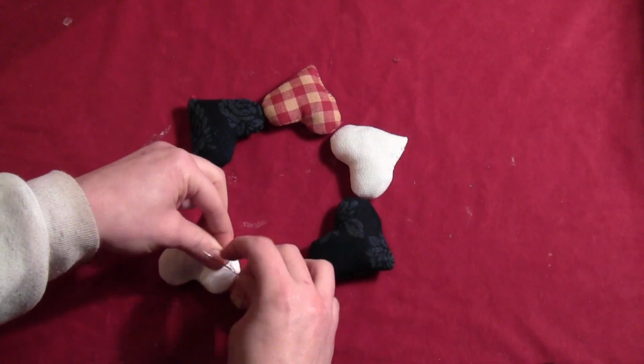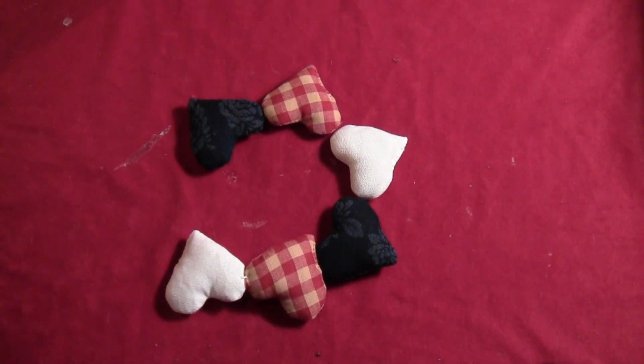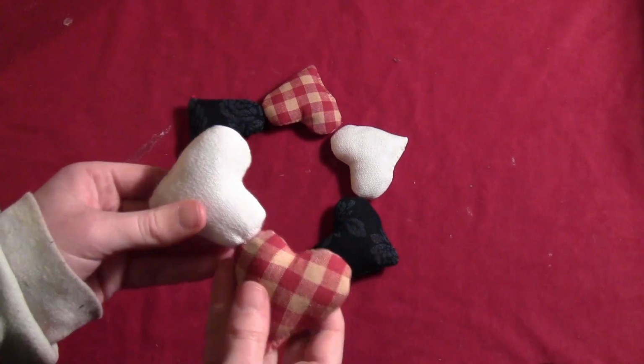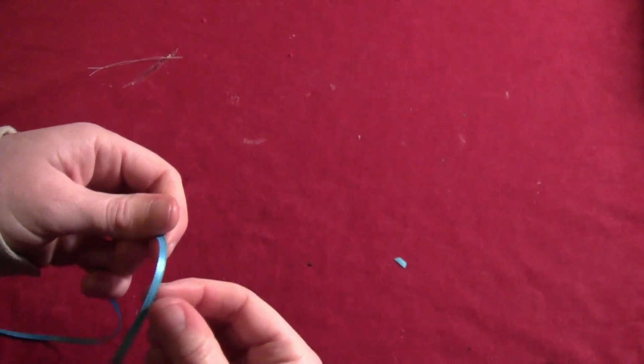And then once you've got a few stitches in, just tie the threads off into a knot on the back side and cut off the excess. So that should hold the hearts together. And then you do the same thing so that you end up connecting all the hearts.